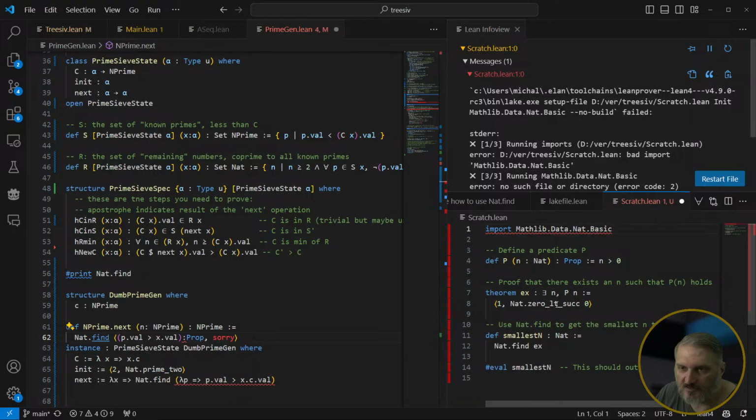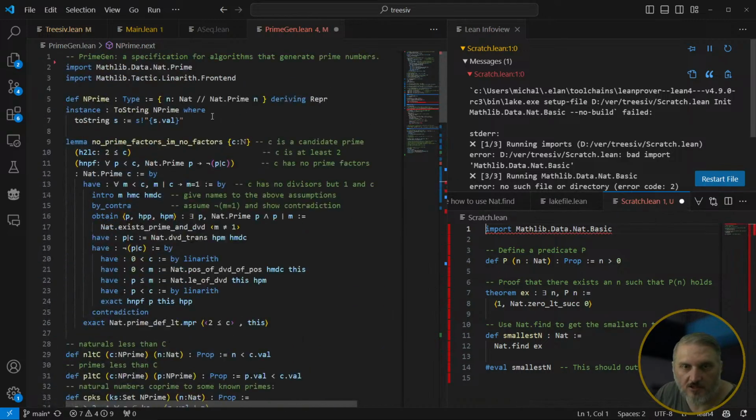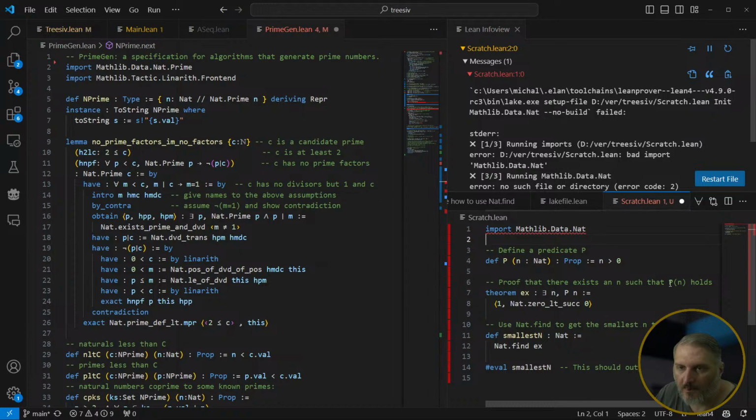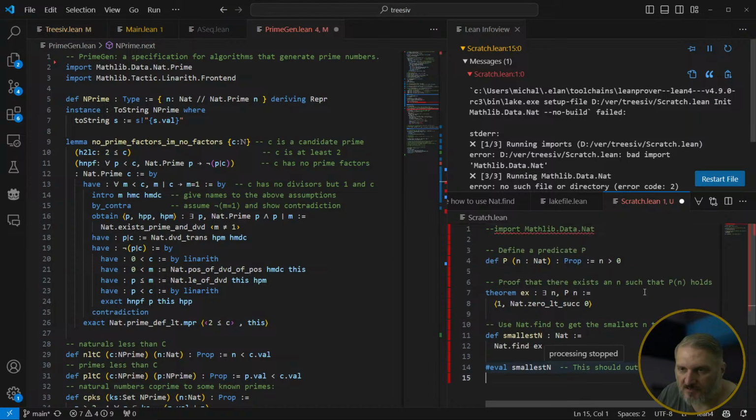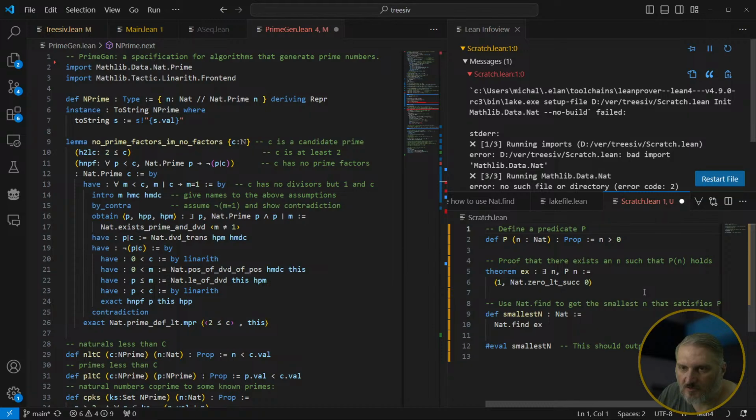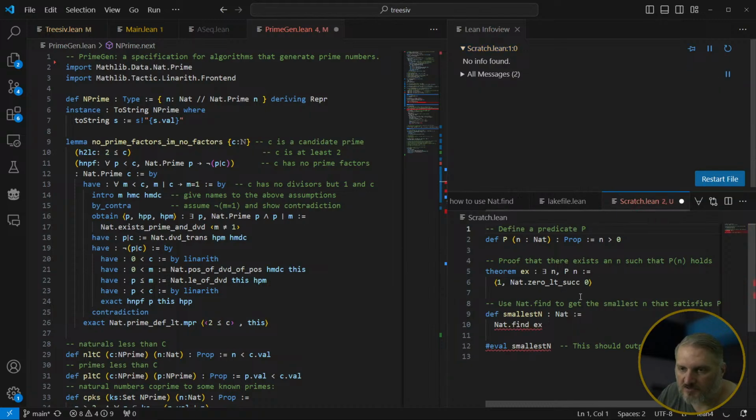So if this, yeah, that's actually not a problem. Oh, it's called. I don't even think you need this. I think that used to exist and it no longer does. We don't need mathlib for this at all. This should work. Why isn't it?